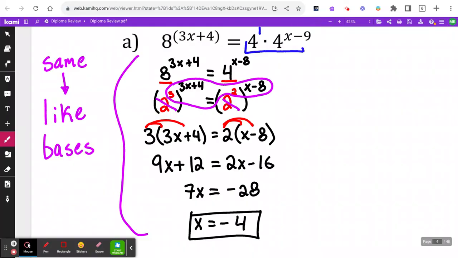Question? Nothing. I just moved my 28 over and then just took out a factor of 7, and then you have 7 times x plus 4. So then you're at 2. Yeah, that works. Okay, that's using same base strategy. If you had a written question that says use same bases, you have to do that.